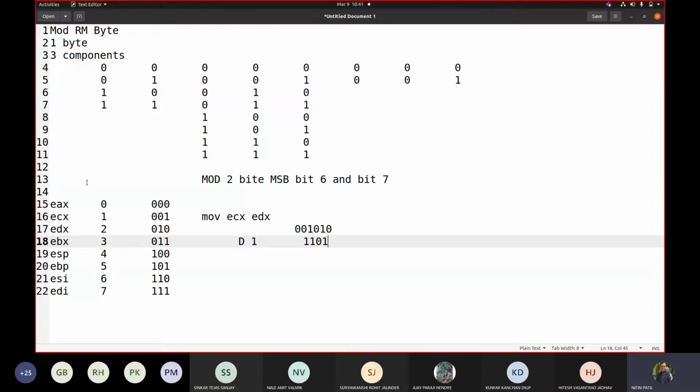That's why D is 1101. Now 1 is 0001. So that's how I wrote this D1.